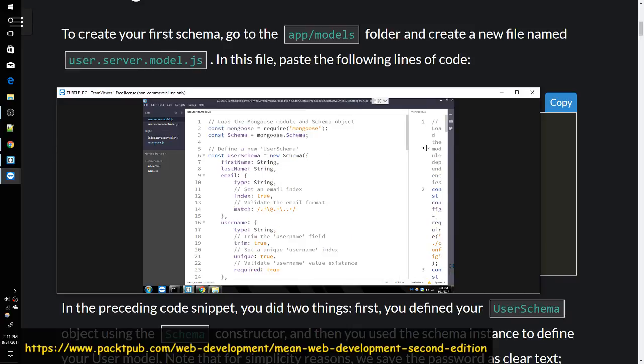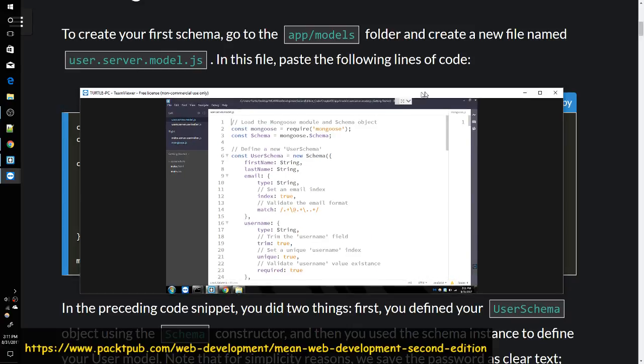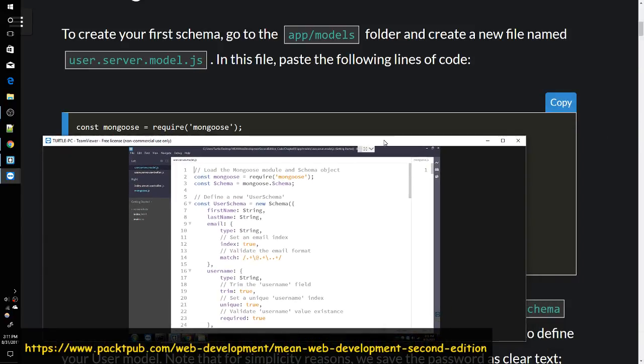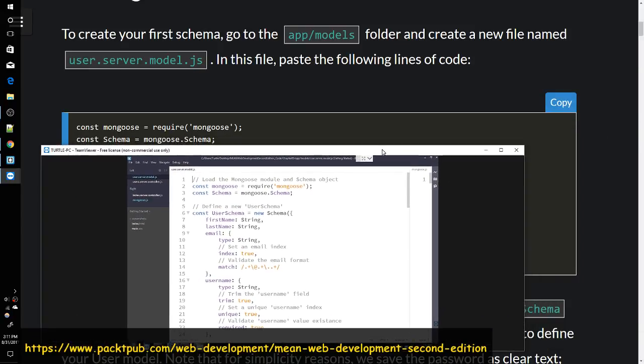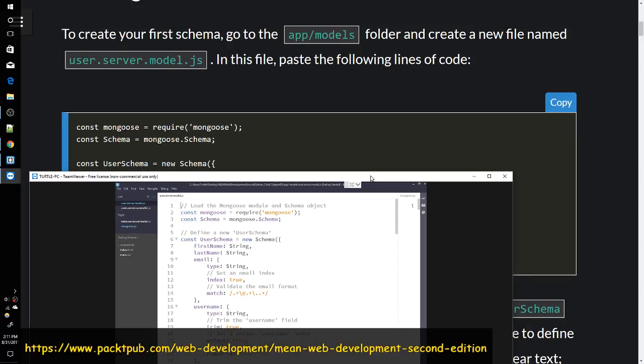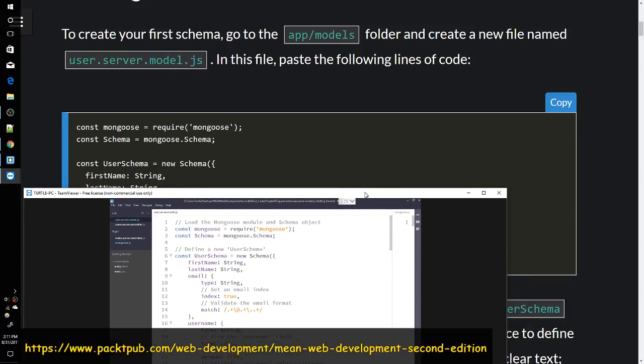See if that matches up to what they're telling us to do. Const mongoose, it's got a comment, require mongoose. Const Schema equals mongoose.Schema. Const UserSchema equals new Schema.